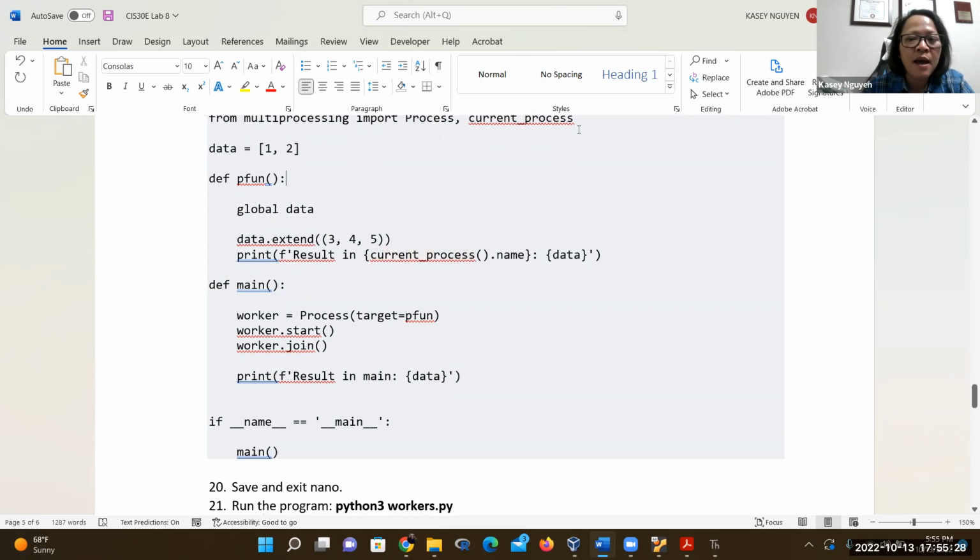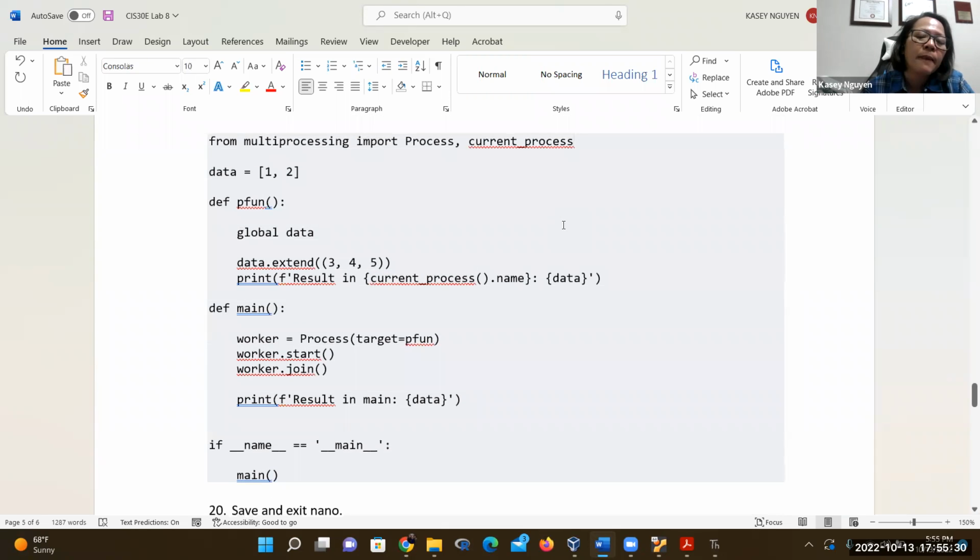But we simply have an import statement. And if you recall from the lecture and the notes, when we create your worker pool, we want to use the current process method. So from that, we have to import the Process class. Unlike the others, where we import the Pool class, this one, we're going to use the Process class, and we are going to import our current process method.